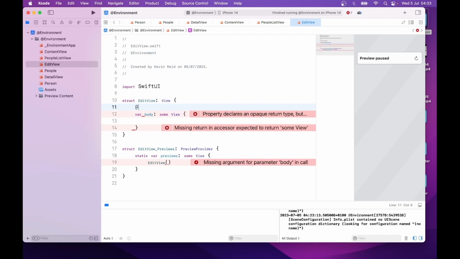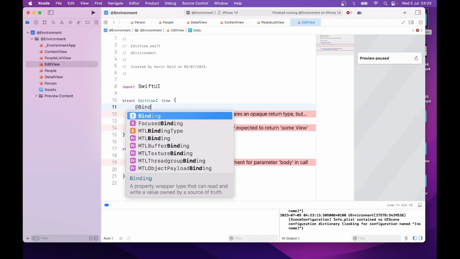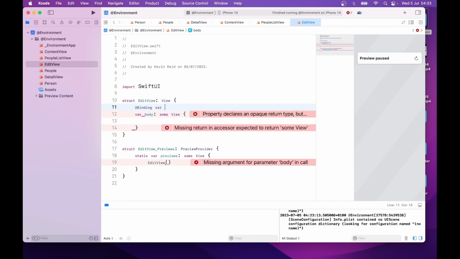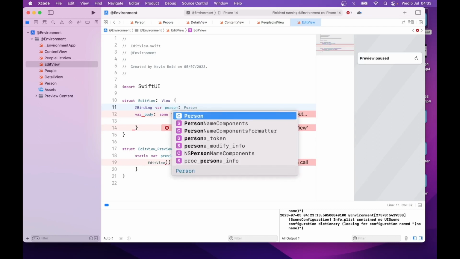We'll just type in @Binding var person, and the purpose of using a binding object is because we want to reflect the changes back to the person object, to the people object.